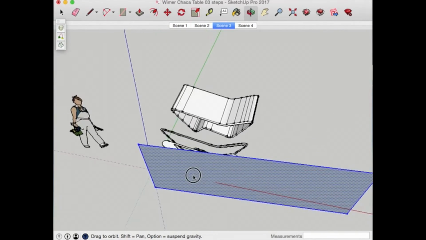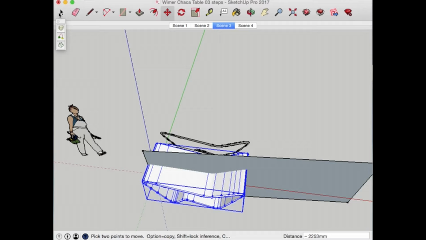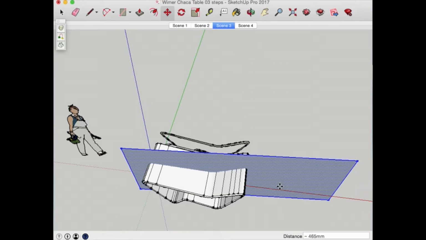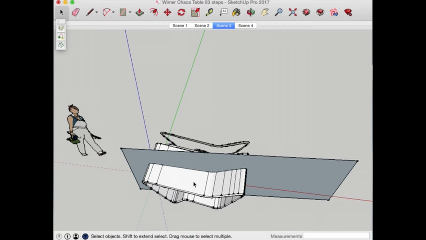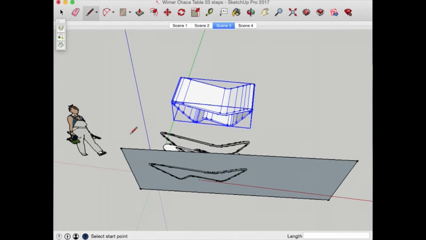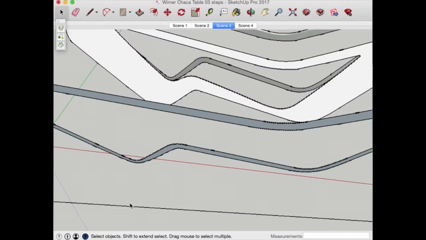And I need to intersect my push-pull piece with this face. That in place. I need to move my face now to make sure I don't catch the edges. Good. Intersect with model, which creates the lines that I need in that angle. That's out of the way. Now that interior needs to be a solid, so I'm going to trace just a line. Boom. Now I'm going to erase the interior, outside lines.